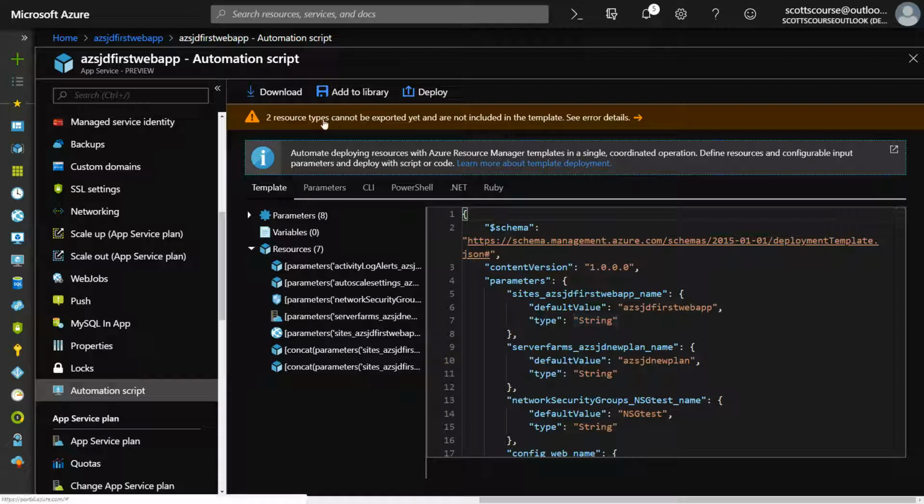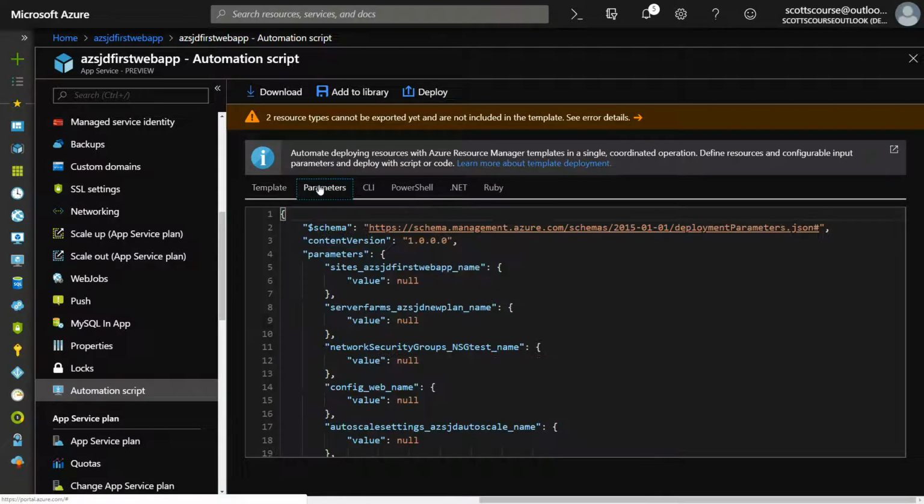So remember that when I did the deployment in June, which was 4 months ago, I could have changed this resource many times. I could have scaled up. I could have added things, used the portal, non-deployment things or future deployments. The automation script is trying to capture it as of this exact moment. Okay, again, templates, parameters, and then 4 options in terms of scripting.